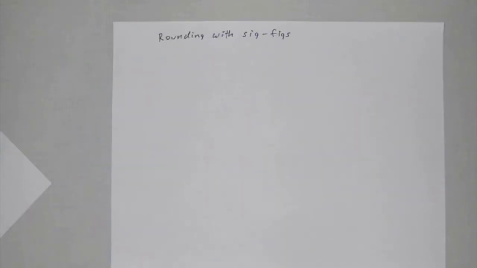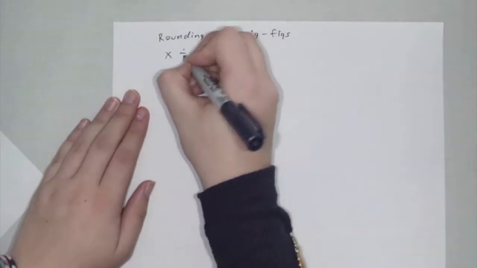Now that we know how to determine the number of significant figures in a given number, we need to look at determining how we use those significant figures to do rounding when dealing with calculations. So there are two different sets of rules here, one for multiplication and division, and a separate rule for addition and subtraction. So we'll start with the multiplication and division rules.